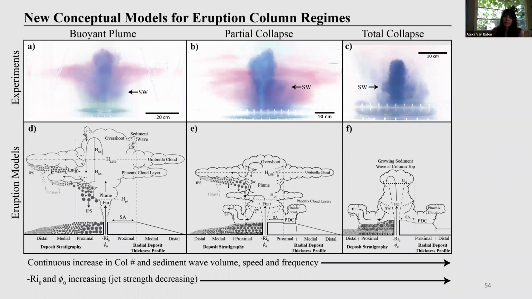So yeah, that's great. And just a follow-up question, have you been able to tease out the role of grain size on the development of these sediment waves? Yeah, so I ran some experiments, but most of these experiments are just with the coarse particles, because when we have the fine particles, you can't see the inner jet column. It gets veiled, and you can't really see if sediment waves are occurring. But we did run experiments with just fine particles as well.